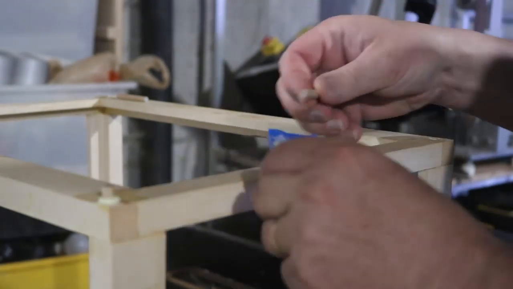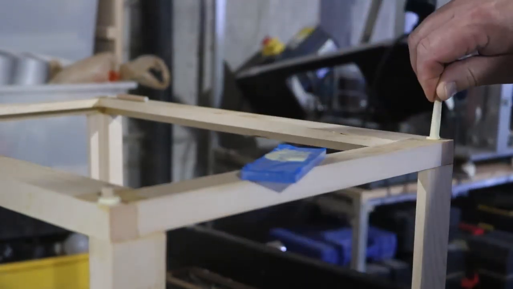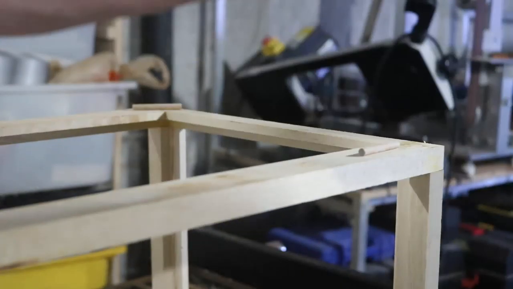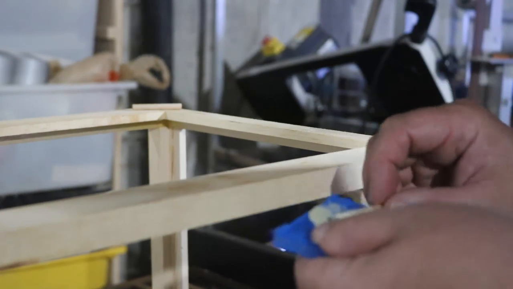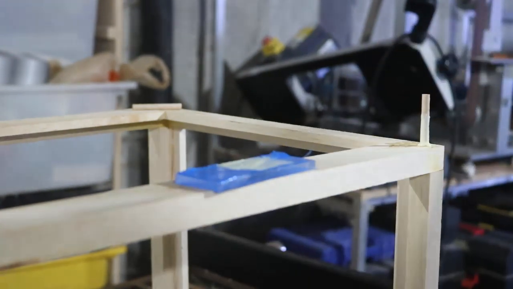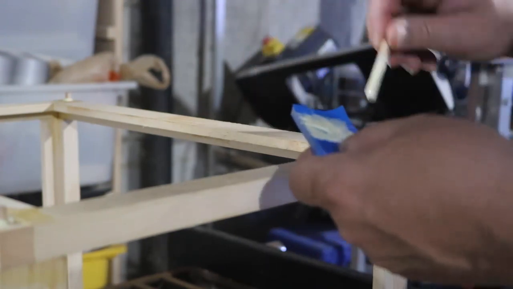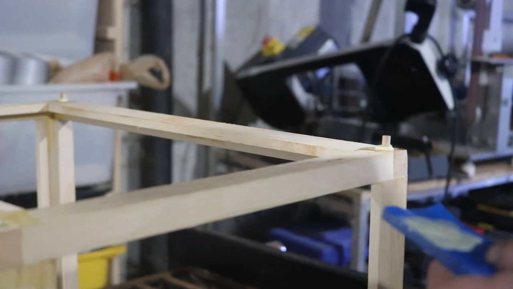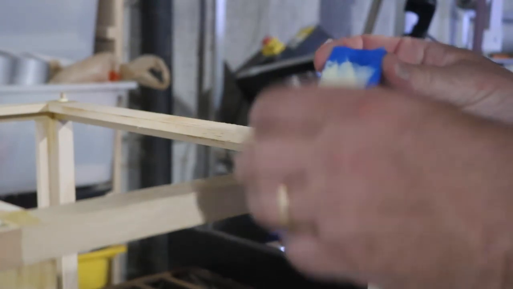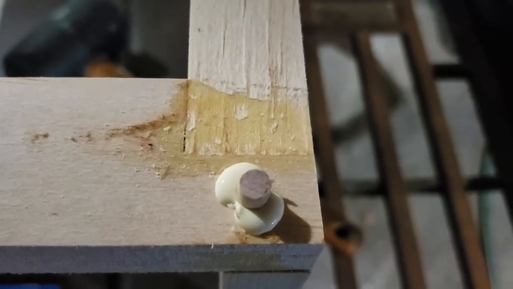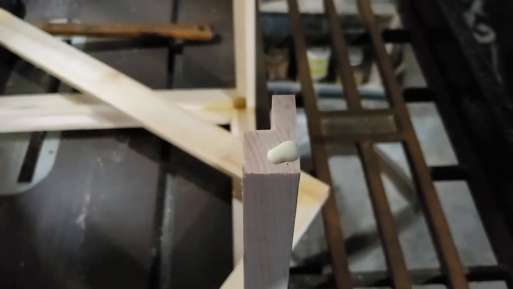So what I'm going to do when I get to that part is I'm going to use a depth gauge and I'm going to trim them. Because when you use a piece of marker on a drill bit, they're not accurate enough. I may end up with one hole that's a little more shallow than the others, so what I'm going to do is make sure that all the doweling is cut to the shallowest hole. So some of them might be a little off in the sense there'll be a bit of an air gap at the bottom, but that part won't be a problem at all. The issue would be if one is sticking up because it's going to be really hard to do all that sanding that you see that I need to do and trim all that once it's all assembled.